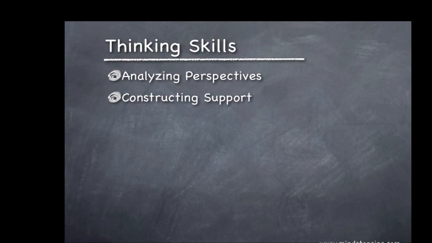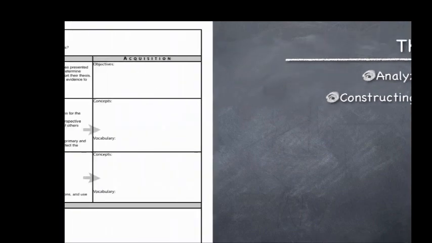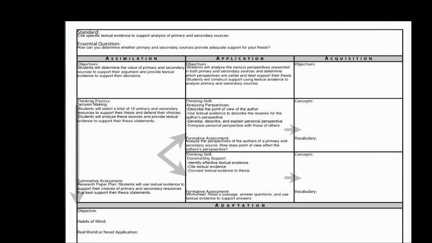Now, how did I determine that? Well, I looked at this thinking process of decision making. I looked at what I wanted my kids to ultimately do, and I thought about what thinking skills will help my students get there. I also went to page 78 of How to Plan Rigorous Instruction, and on that page is a whole chart that shows you every thinking process that we've mentioned and the possible combinations of thinking skills. So I used that chart to help me figure out what's involved in decision making at this point. And that chart helped me to determine these are the thinking skills that are most important. So now I'm ready to go to my template and add the thinking skills to my template.